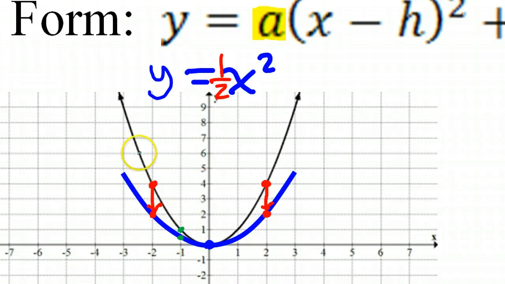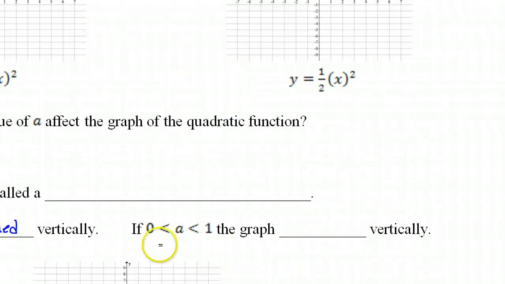And you could do that with any point. This is harder to see because it's between the lines, but this is at a value of 6. That became a value of 3 when it was compressed. So every value became half of its previous value. So instead of thinking of this as getting wider, I hope you now realize that what really happens when you have an A value between 0 and 1 is that it is a compression. It's like it's being crushed, it's being compressed. So when A is between 0 and 1, the graph is compressed vertically.